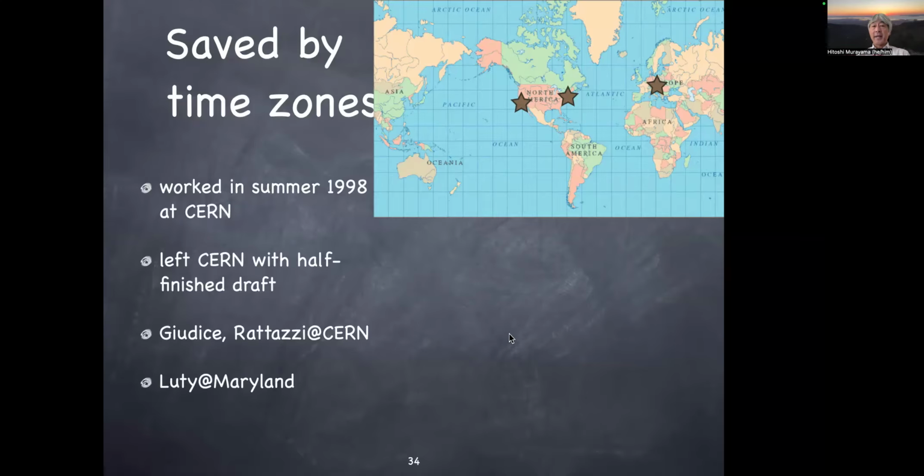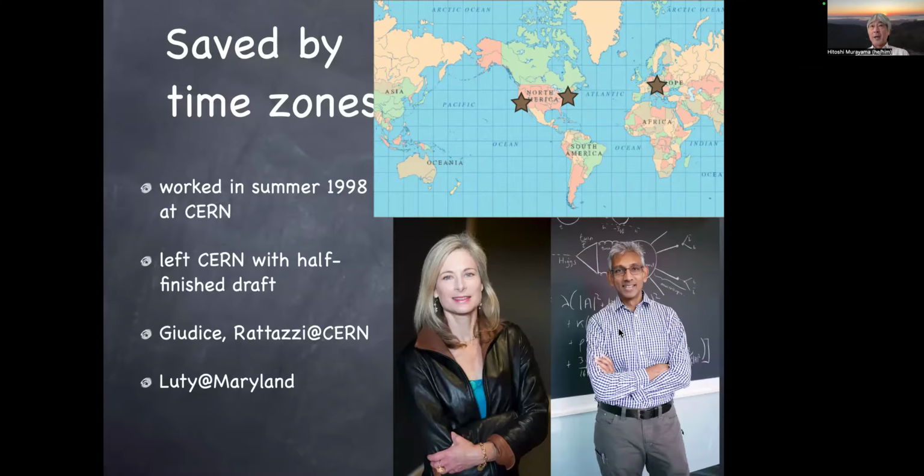But one day I was checking the archive at my home in Berkeley and found a paper from Lisa Randall and Ray Sundrum, which did exactly the same thing. And so I freaked out. Oh, we got scooped. So I emailed my friends. It was late in the evening for me in California time, but that was a time when people in Europe started coming to work in the morning.